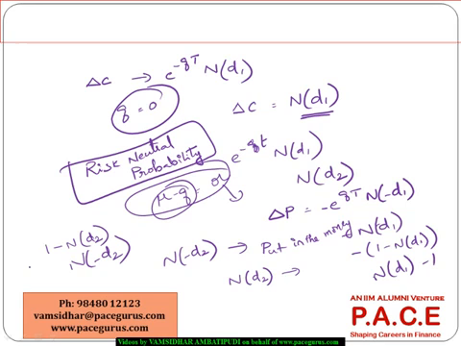So an understanding of N(d1) and N(d2) will be required from this particular dimension to have a hold on assessing the delta, or computing the probability that the call will expire in the money, out of money, and the put will expire in the money, out of money. So the conceptual aspect with respect to the Black-Scholes formula is required to really price and evaluate the derivatives in a more objective manner. Alright.